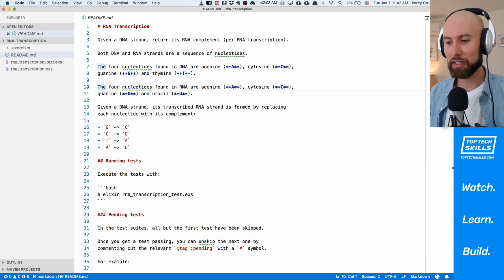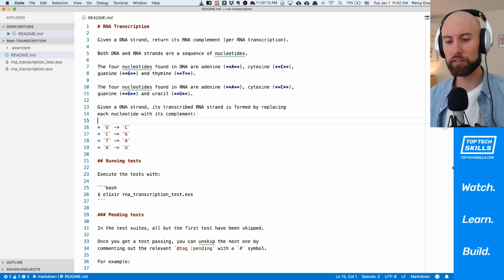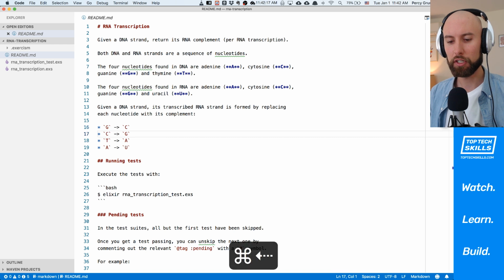The 4 nucleotides found in RNA are adenine, cytosine, guanine, and uracil. So that U and the T are different. Given a DNA strand, its transcribed RNA strand is formed by replacing each nucleotide with its complement: G to C, C to G, T to A, A to U. So this seems like a fairly simple replacement.